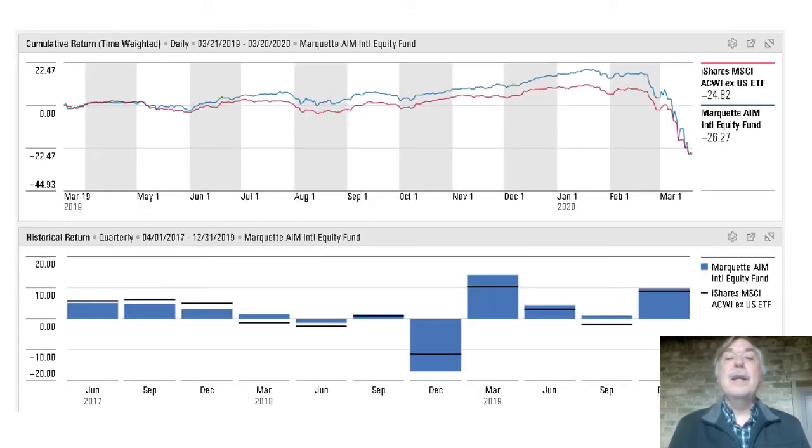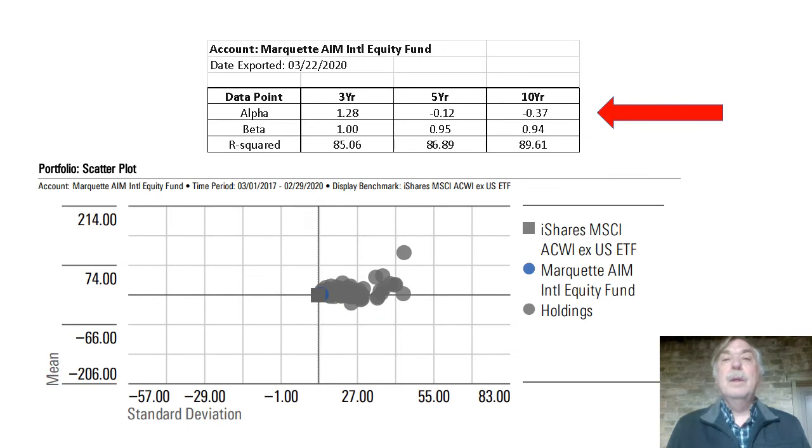Here you can see again how the performance has fallen off dramatically for both the index and the small cap fund over the course of the last 3 weeks. Not surprising given the coronavirus outbreak. The last 3 years have been relatively strong for the AIM International Fund. We've generated positive alpha. Over the long haul, we still are right at about the benchmark for overall returns, and hopefully we can outperform the benchmark moving forward for the remainder of the year.